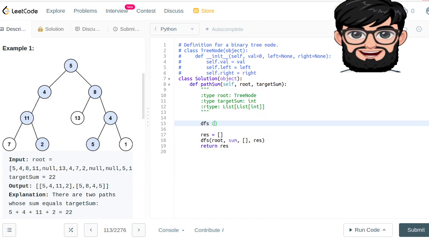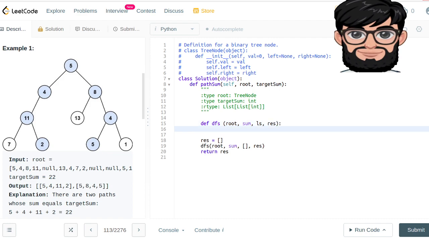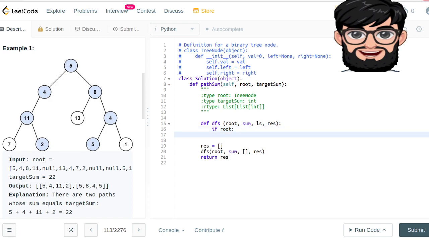So our DFS looks like this: the DFS takes the root, it takes sum, the list, and the result. If the root exists, then we're going to process it.